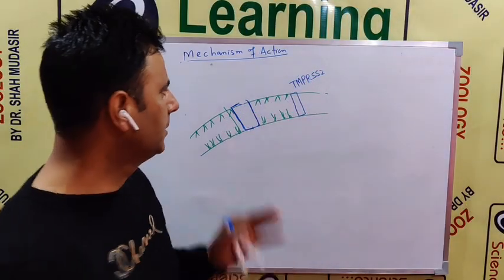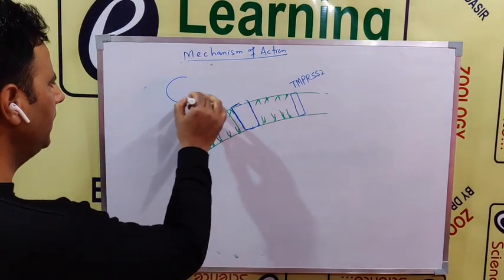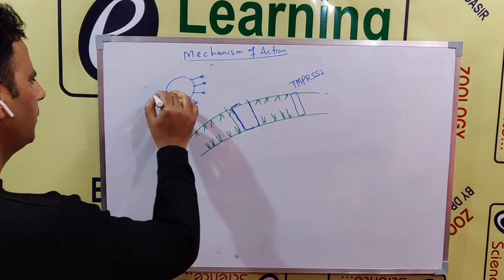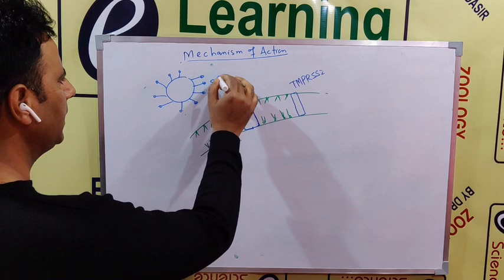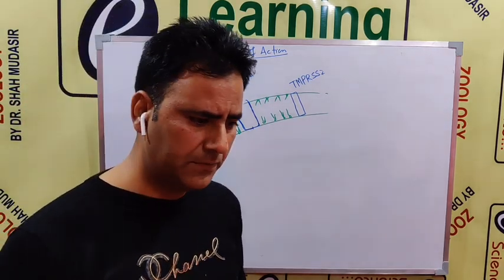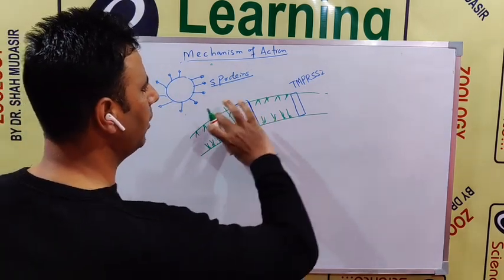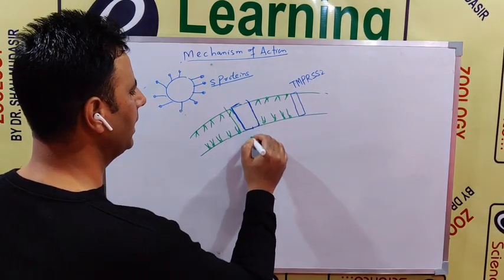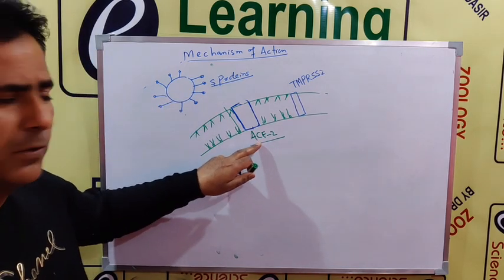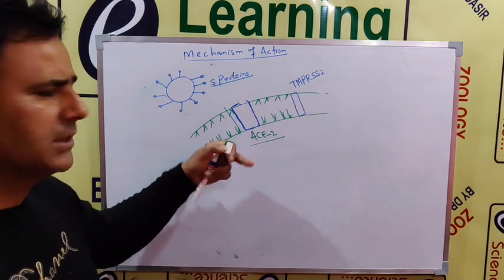Let us see the mechanism of action of this virus. For example, we have coronavirus. If it infects any person, if we see the structure of coronavirus, we have protein spikes, a large number of protein spikes, and some of these protein spikes may be S proteins. The receptor site for the binding of this coronavirus is located on the cell membrane, and this is known as the ACE2 receptor. So the binding of coronavirus is mediated with the help of ACE2 receptors, which are present on the cell membrane, and we consider them as transmembrane proteins.